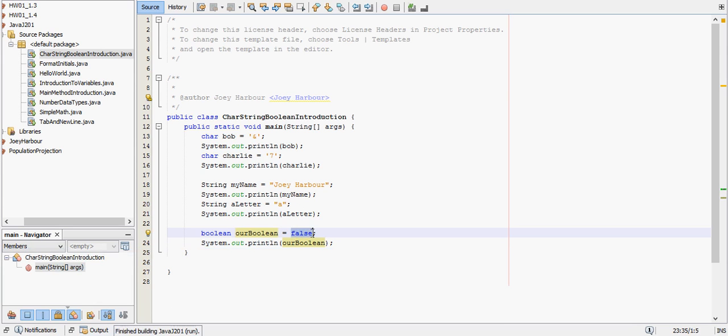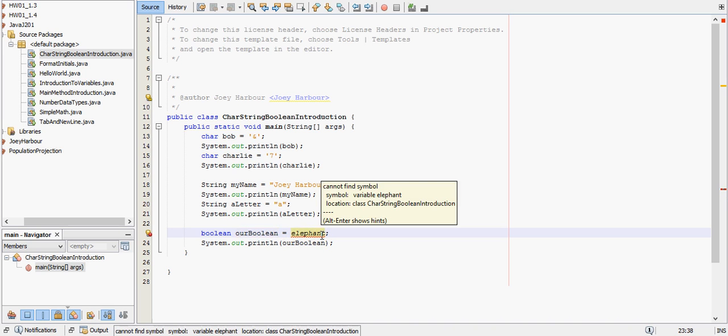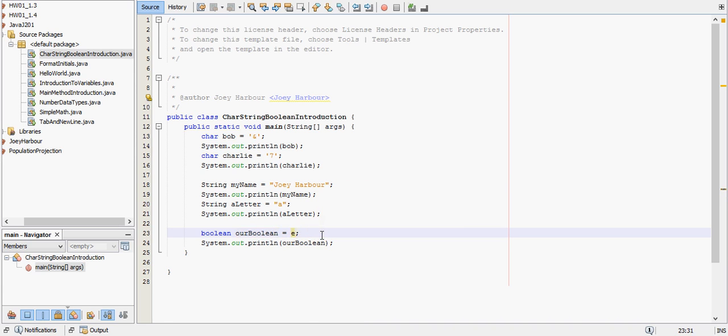But I notice I cannot make it anything else. I cannot make it elephant, or like if I try to make elephant, it doesn't know what to do. Cannot find symbol. Now what I can do is set our boolean equals true, and then I can set a boolean, we'll just call this one another boolean, equals our boolean.